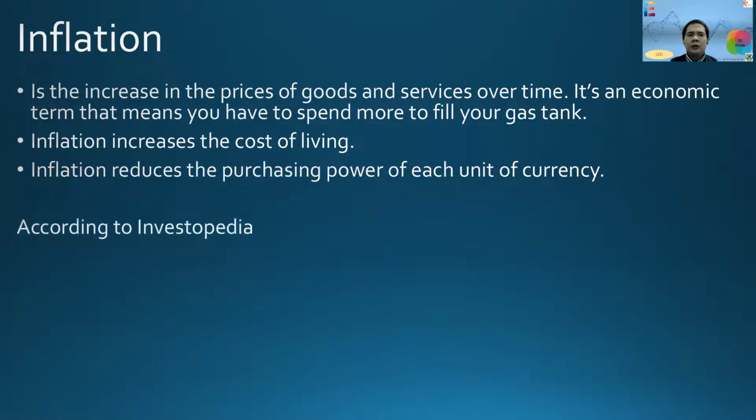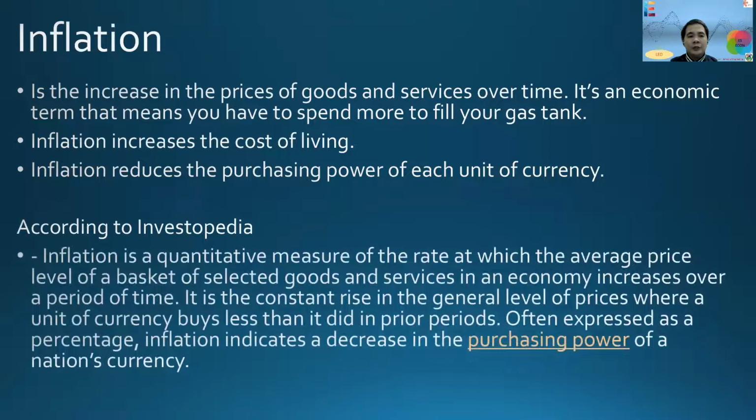And then, according to Investopedia, inflation is the quantitative measure of the rate at which the average price level of a basket of selected goods and services in an economy increases over a period of time. It is the constant rise in the general level of prices where a unit of currency buys less than it did in the prior periods. Often expressed as a percentage, inflation indicates a decrease in the purchasing power of a nation's currency.